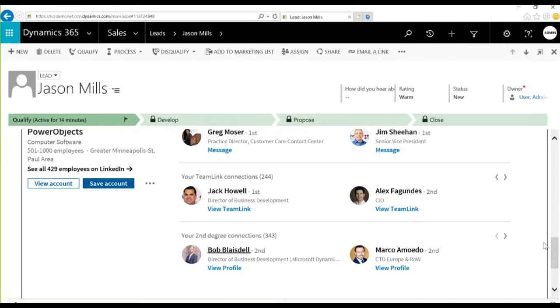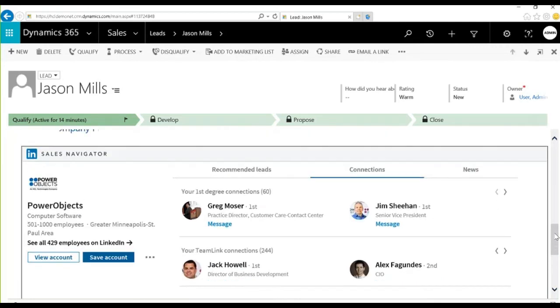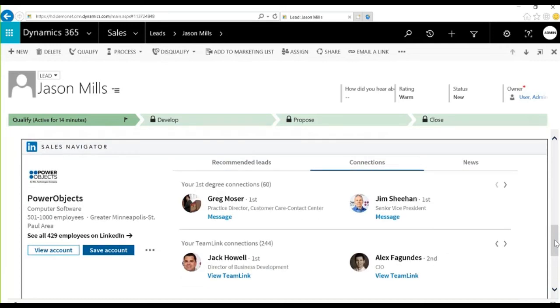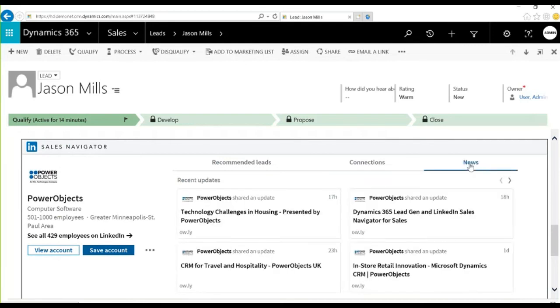So being able to have all of those that are available and simply be able to click through and view and easily take a look at and strategize who I want to connect with, so I can connect with the main lead that I have. And then also, what is the news relative to the organization as a whole?